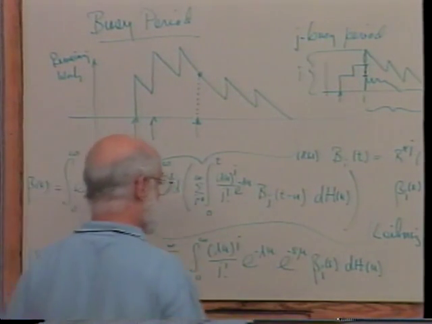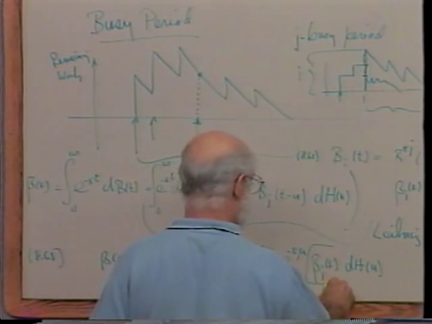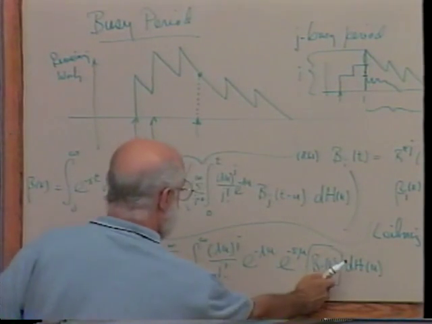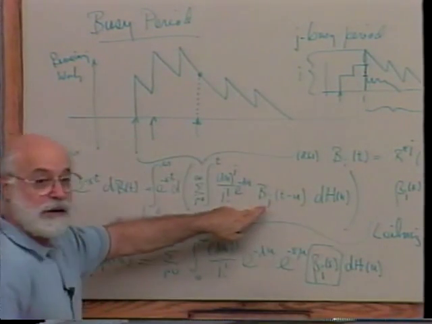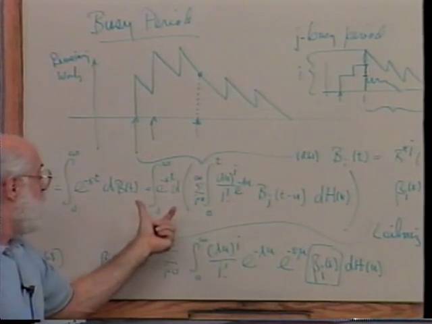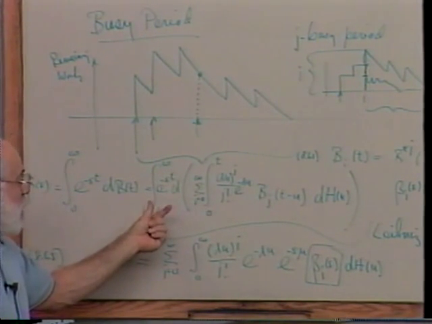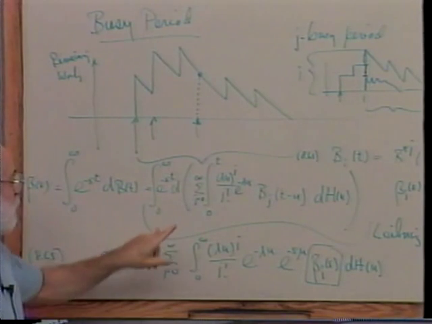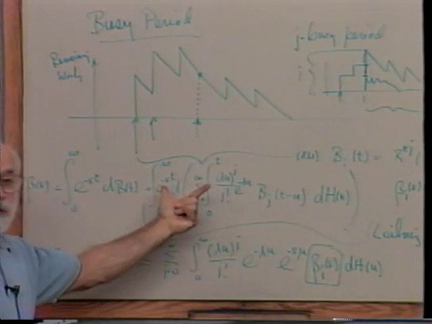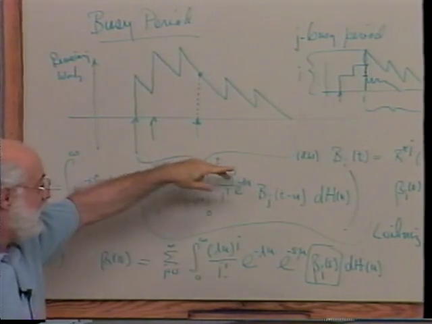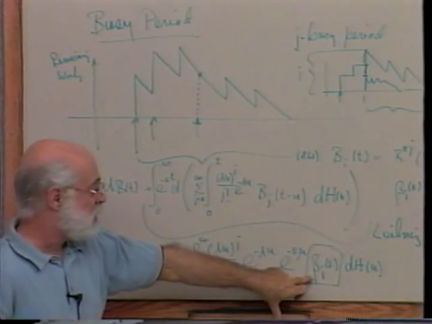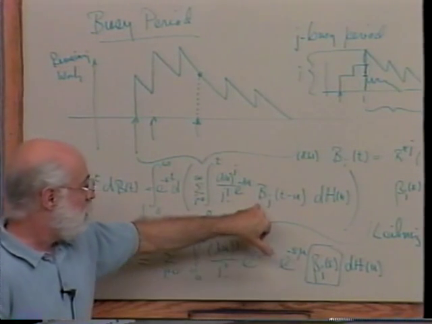Now, also I wrote it this way. I wrote beta sub j. Now that beta sub j, of course, comes from here. That is when I apply Leibniz's rule and evaluate one of those integrals on the inside, what I'm going to find is that it's in fact the Laplace-Stieltjes transform of b sub j.